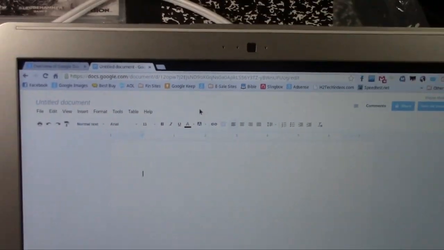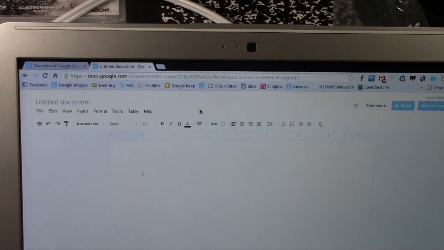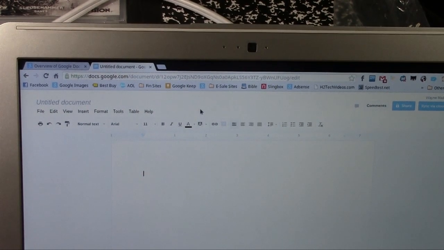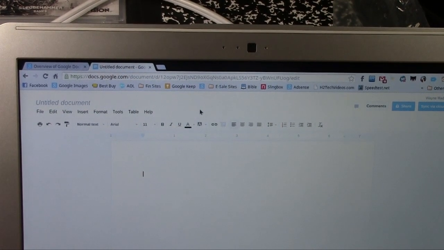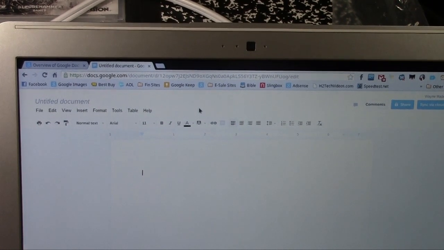And again, it's not your full, like for example, Microsoft Office 2013 just came out. And what you'll notice about that is they've added so many features in that. Now guess what, you get a Chromebook, you're limited because you don't have nearly the features that you do have on the Microsoft Office 2013. So it's important to just keep these things in mind. That's why I wanted to make this video.